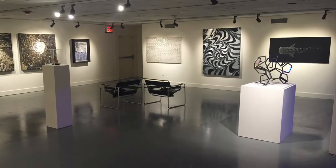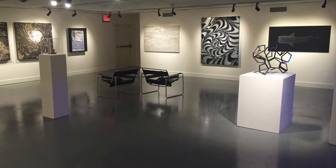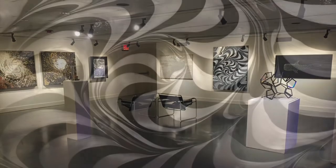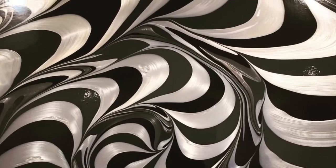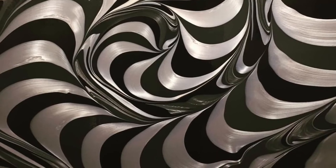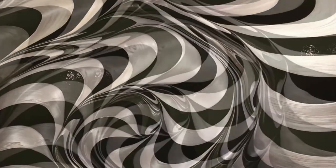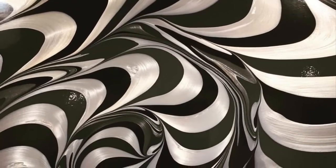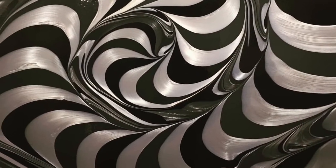The next piece is titled Empire by artist James Lutchie. We still see the same monochrome patterning with the black, the gray, and the silver, but it's a totally different approach. This is a pigment poured with acrylic polymers, which control the opacity, luminosity, and translucency in the work. It's swirled and poured on the canvas in a pattern that creates a really hypnotic swirl — there is no beginning and no end, just a constant pulling of your attention into the center. It's really reminiscent of the hypnotic wheel from the Twilight Zone.